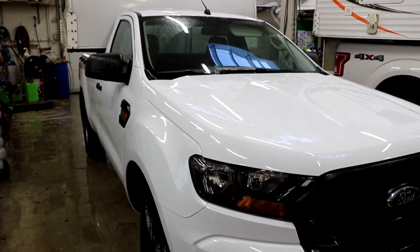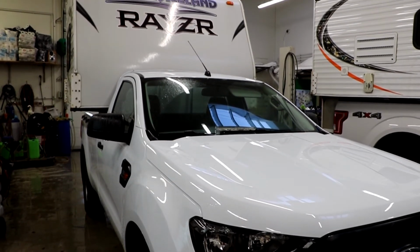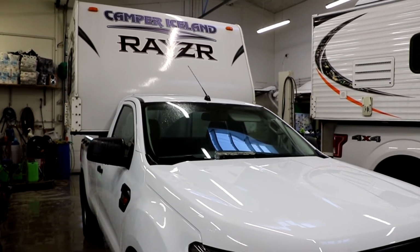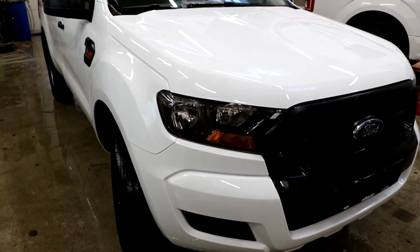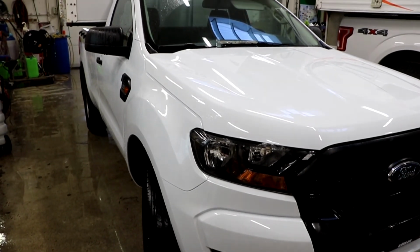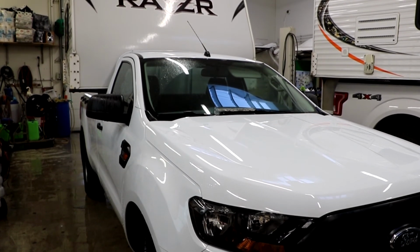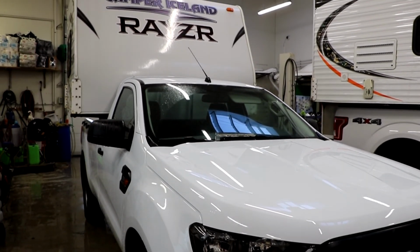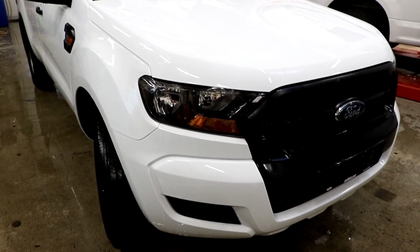When reversing this vehicle, ask your passenger to get out of the car and assist you while you're backing up. This is the best way to prevent damages on the back of your camper or someone else's vehicle. Also, never forget that you have a camper on the back of the vehicle, and this is quite tall. So before you enter into low spaces, make sure you also check that you can fit underneath these spaces.